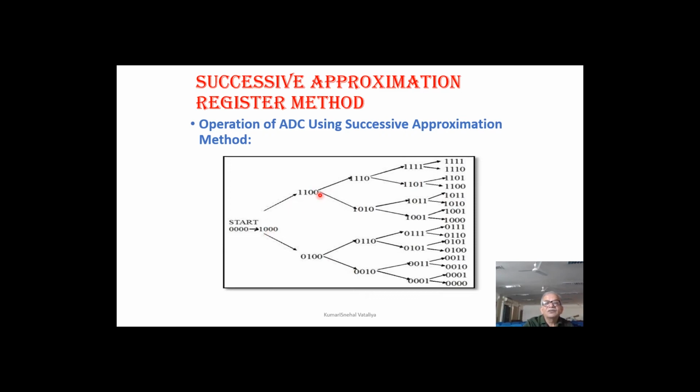If your output is still high, you compare with another 2 volts, you add to it. So 12 plus 2 is 14 volts, you compare. While comparing with 12, suppose the output is low, then you climb down by 2 volts, so you compare with 10 volts. Like that, in the first case you are comparing with 8, half. In the second, you are comparing either with 12, or if your output is low, you will compare with 8 minus 4, that is 4 volts. So there are two values to compare, either 4 or 12, but which one is decided by whether the output of the comparator is low or high.